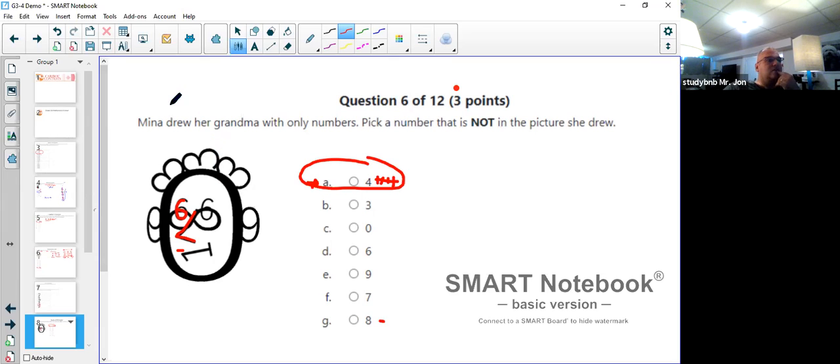Alvin, you have your hand up. I don't know if I can unmute you or not. What's your question, Alvin? You forgot 9. 9 the ears. Yeah, 9 is the ears, right? So they're all covered, right, except 4. Why does the grandma have numbers on it? Yeah, I don't know. Somebody was just making a picture. Oh, okay. All right, let's go next.